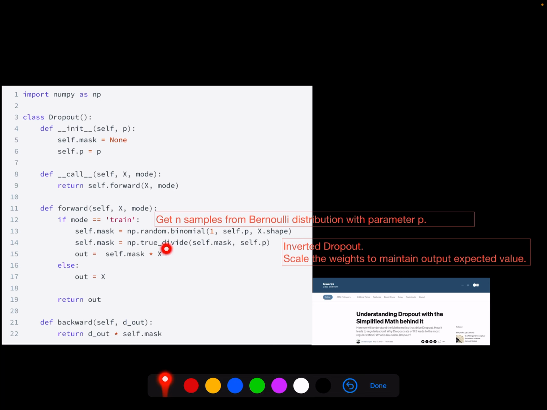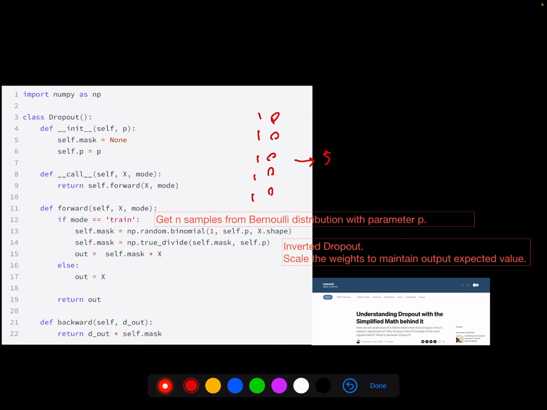Next step, I'm going to scale the weights based on the probabilities. The reason is that, for example, if we have five nodes and assume each node has a weight of 1, then our output is an expected value of 5.